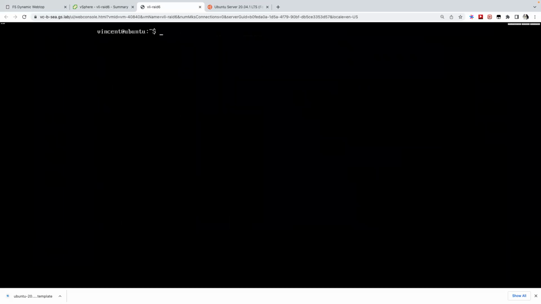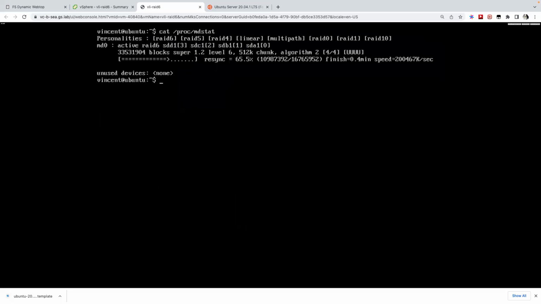So this works. You can see here, it's md0, active raid6 with 4 drives.